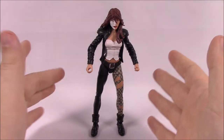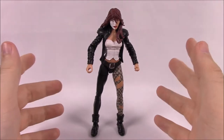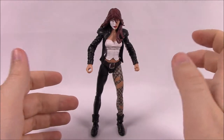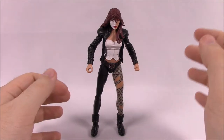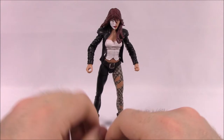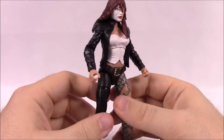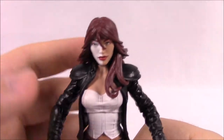But just for some of her powers and abilities, before we get into her look and stuff, she's a super skilled athlete. She has pyrokinesis, which we'll see some of in here in a second. Telekinesis, mind control, and super strength. So for just a girl like this, she's got a lot of powers and abilities. So look at her face here.